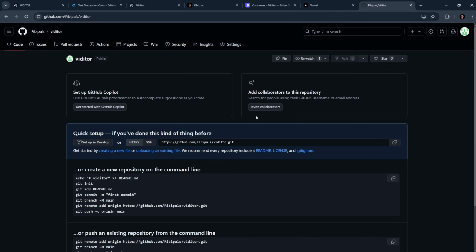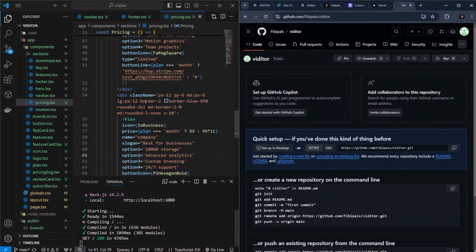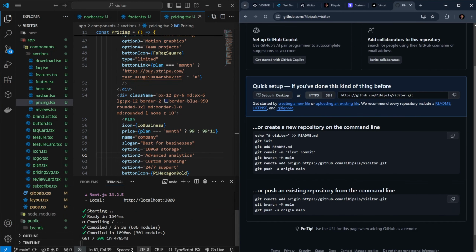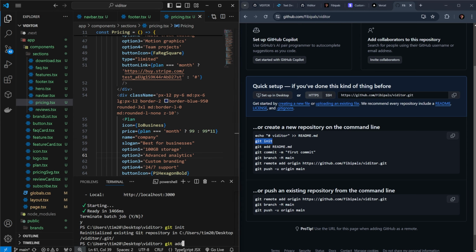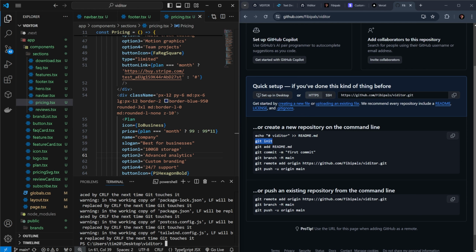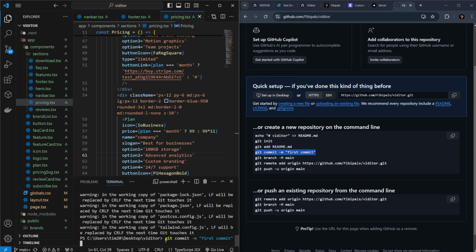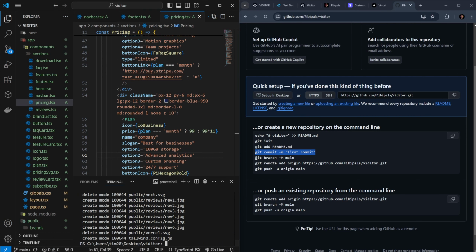After this, we need to go back to our code, and firstly let's shut down our terminal, and then we can write git init. So just copy this code over here, then git add. After this, git commit, then git branch main.